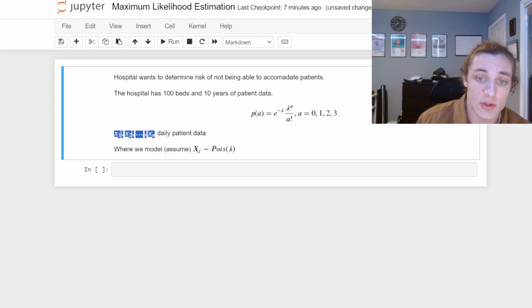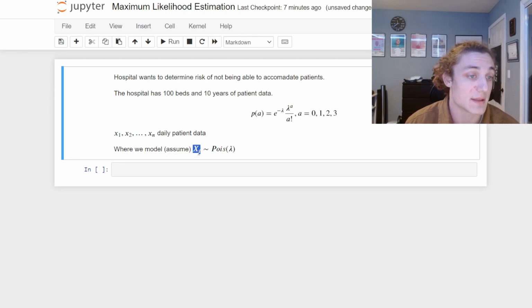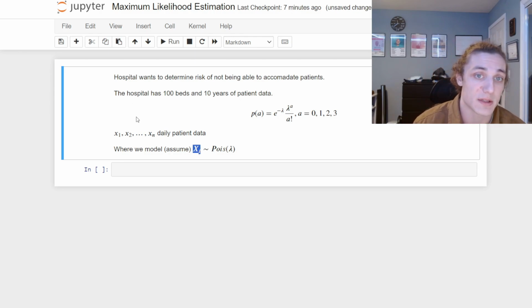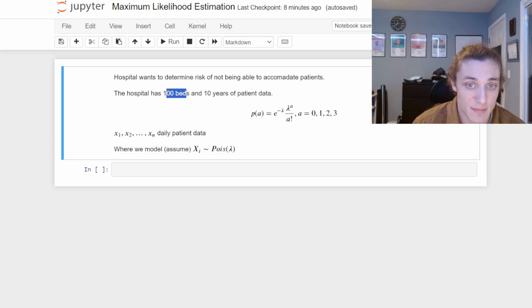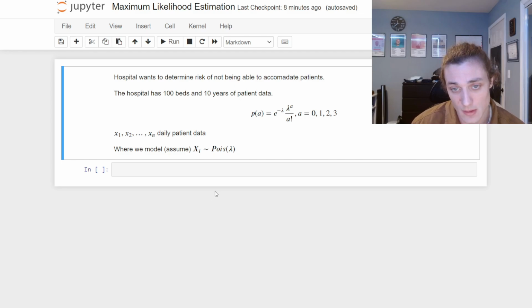So we are actually going to start with the random variable interpretation so that we can derive the estimator and then apply that maximum likelihood estimator to the data, and that will yield our estimate for lambda. And then we're going to use this in the context of our hospital bed example, where we know the population parameter because we're going to simulate this patient data, and we can see how well the estimate actually does against the true population parameter. All right, so let's do this.